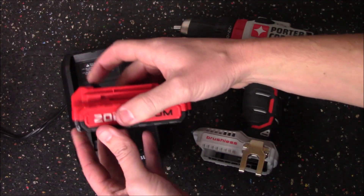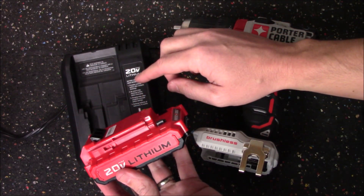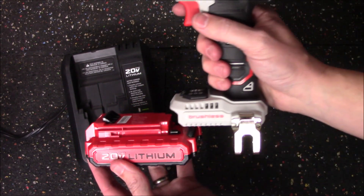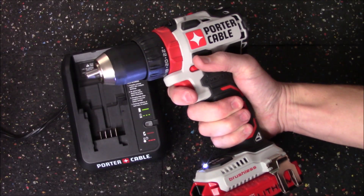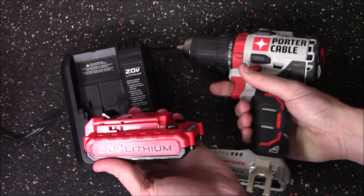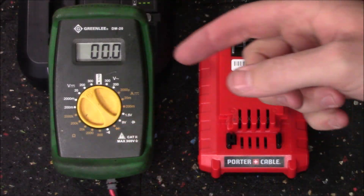The reason it thinks this battery pack is defective is because the overall voltage has dropped below the safe range of the charger, and it will not apply any power. But when we take the same battery pack, plug it on the drill, and pull the trigger, you can see that there is still power in the pack — so we should be able to charge this back up and revive it.